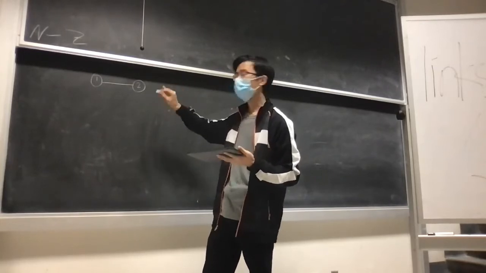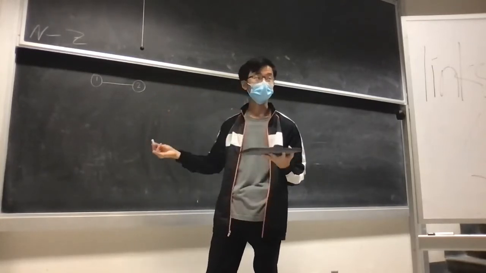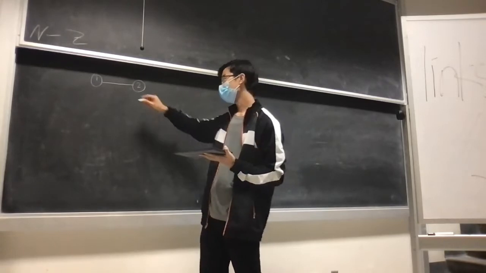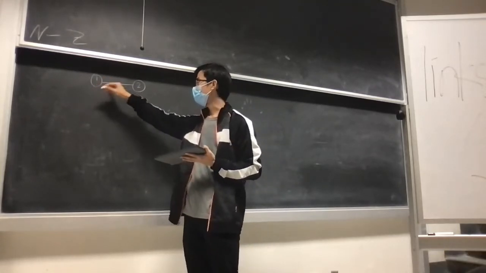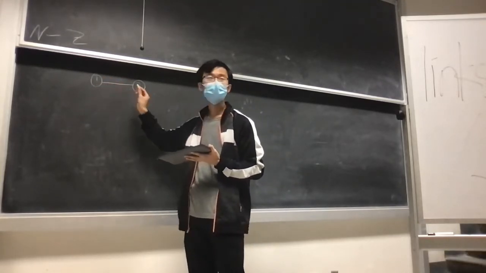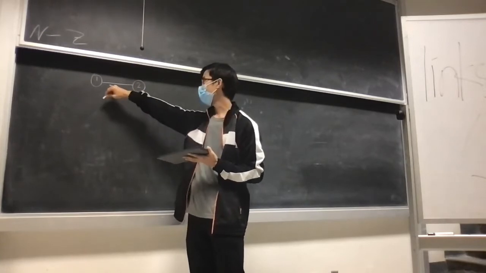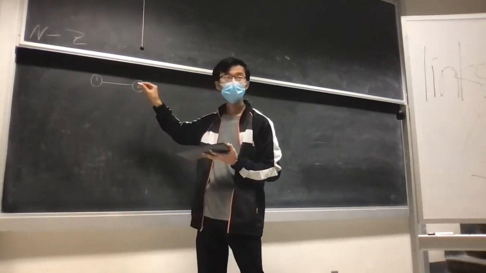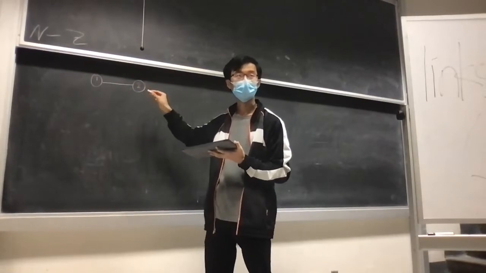And a graph can be used to represent many different types of situations. So for example, you can imagine these as, let's say, houses. And then each edge between houses denotes the path between them.